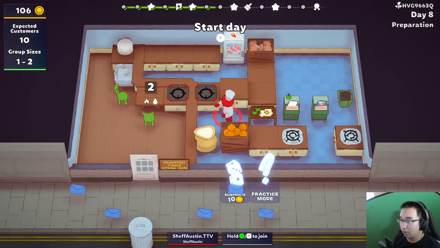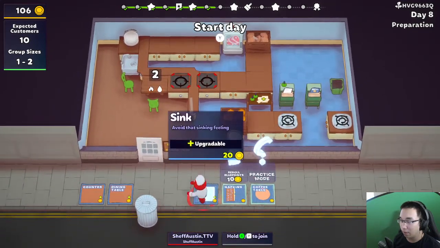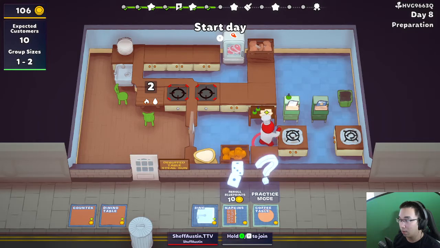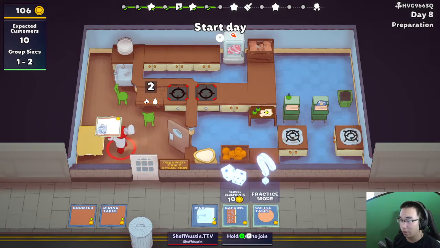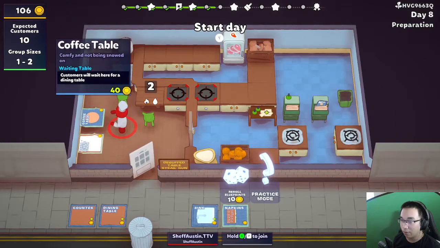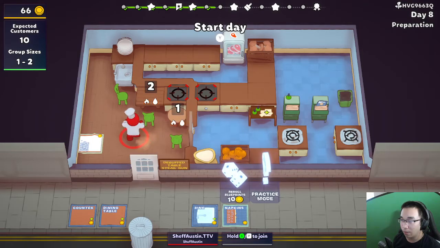And let's see what we get from this. Dining table, counter, sink, napkins, coffee table. I do want a coffee table, actually. But first, another simple table, or a table with simple cloth. Again, not what I'm looking for, unfortunately. This, however, I will do. Oh, okay, increased mess and decreased patience.